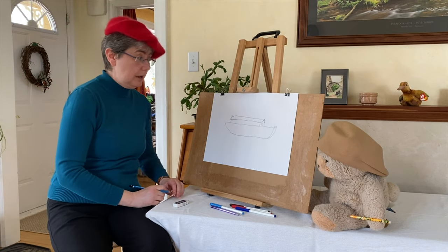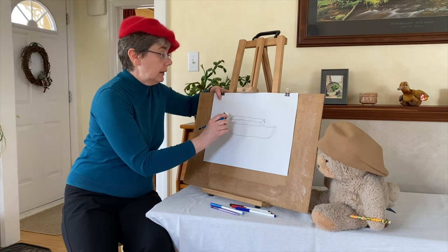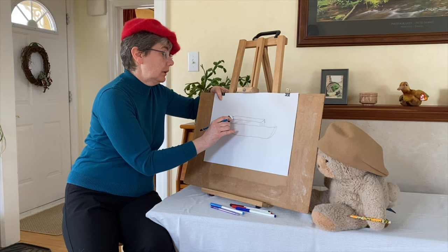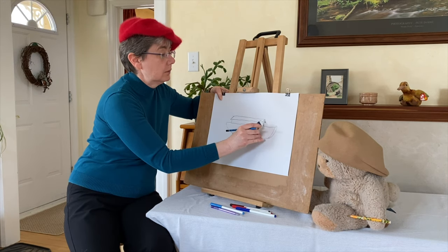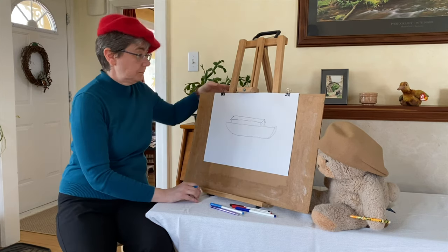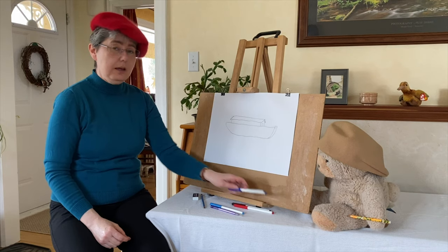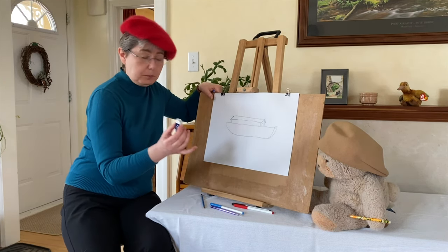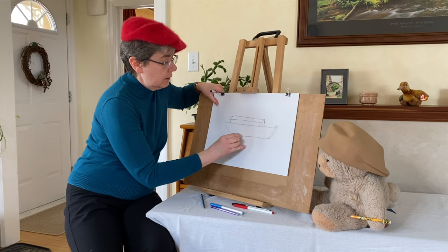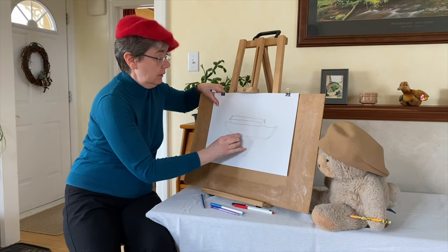And we really have the shape of our ark, so what you want to do is take your eraser — and this is why you do it lightly — we just erase some of the pieces that we really don't need anymore, a little bit here, a little bit there. And this is where you may take your crayons or your markers and add a few more details. And what I'm going to do, because I'm going to put the boat in water, I'm going to erase some along here, and where you don't have to go quite as dark with your pencil it should be a little easier.